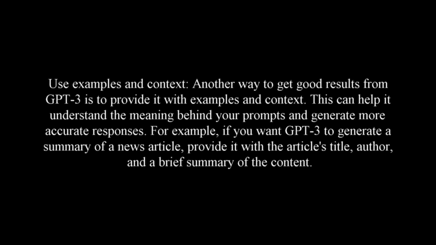Number 2, we have to use examples and context. Another way to get good results from it is to provide it with examples and context. This can help it understand the meaning behind your prompts and generate more accurate responses. For example, if you want it to generate a summary of a news article, you have to provide it with the article's title, author, and a brief summary of the content.